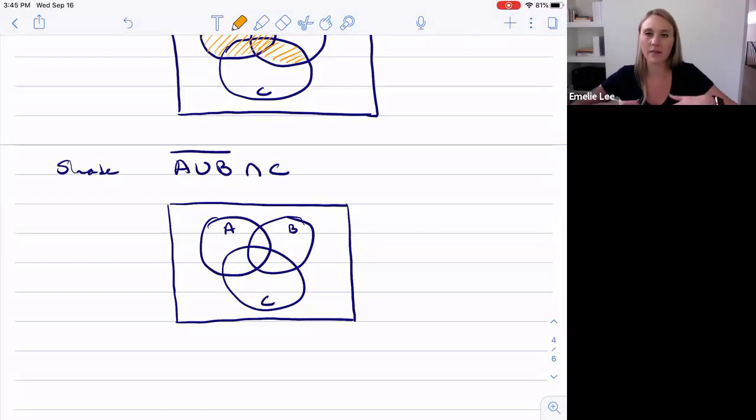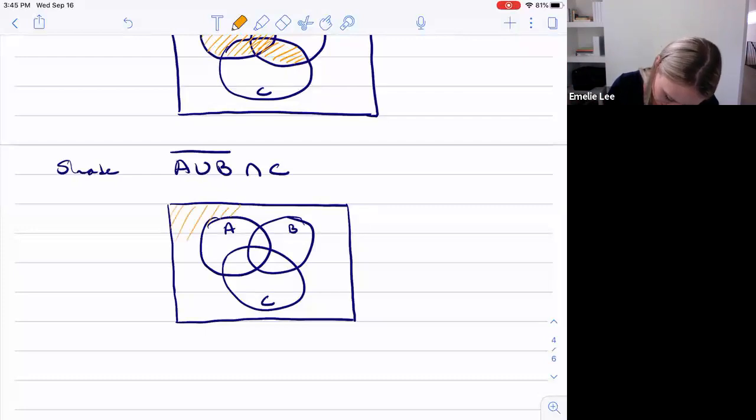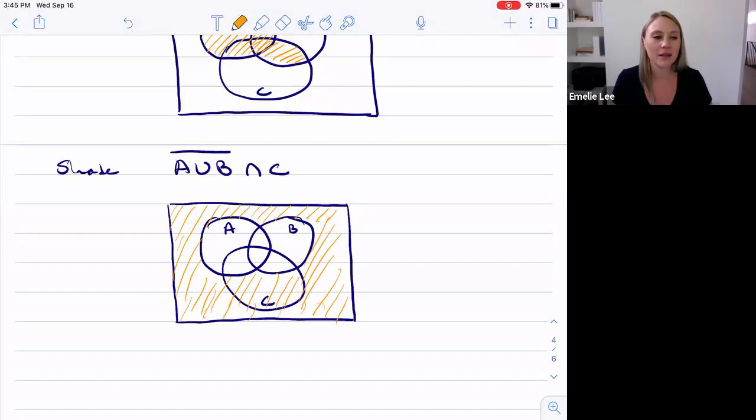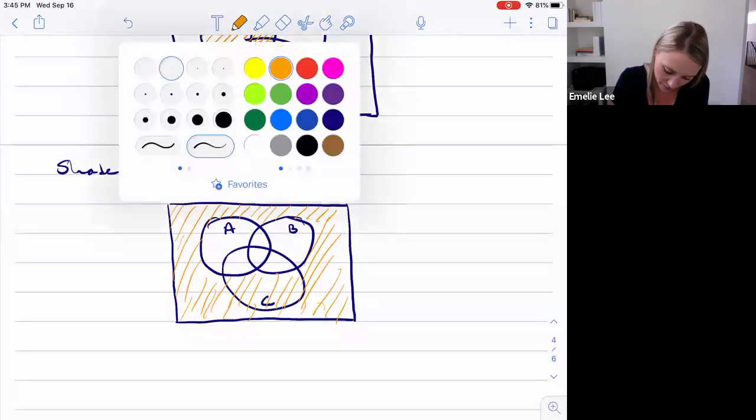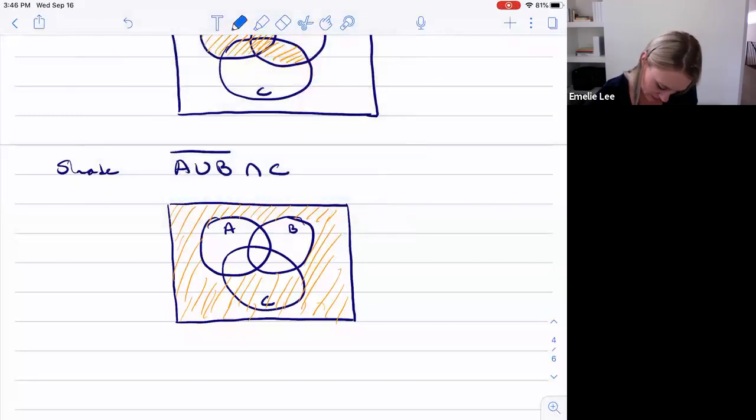So A or B, and then its complement is just everything outside A or B. Then I have to tack on the and C. So it also has to be in C. So the only thing that applies here is this, this is the area that we want.